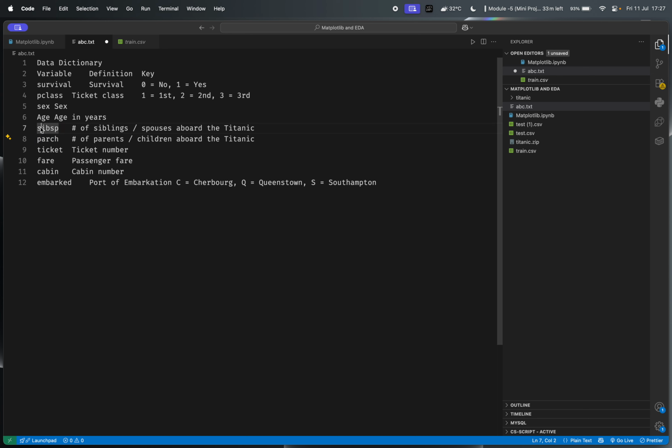See, there is nothing written about the family, right? But there are two different things which you can combine to get a family. You can add SibSp and Parch to get the number of family members, or you can get the family size. If it is alone, then neither having zero siblings nor zero parents, that is a lone person who is boarding this Titanic ship. So we can easily create one feature from both of them, right?